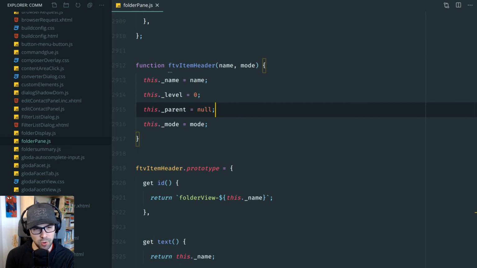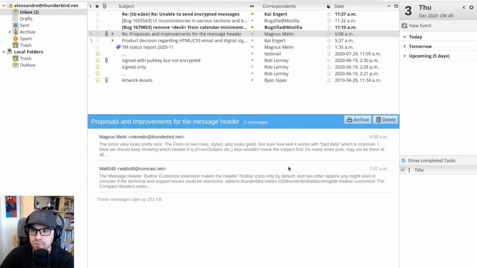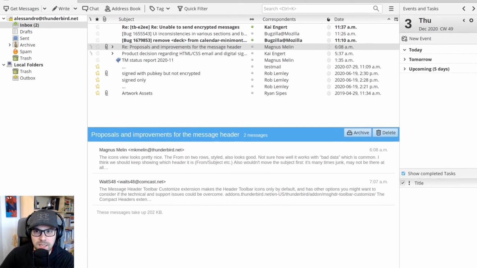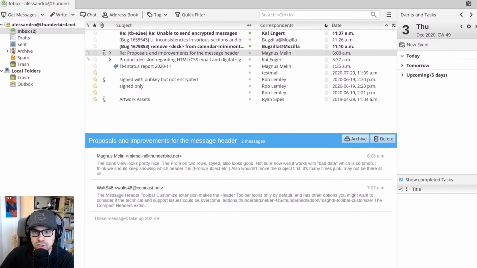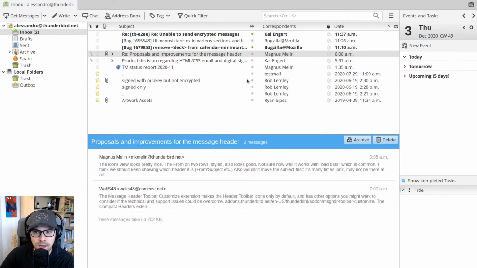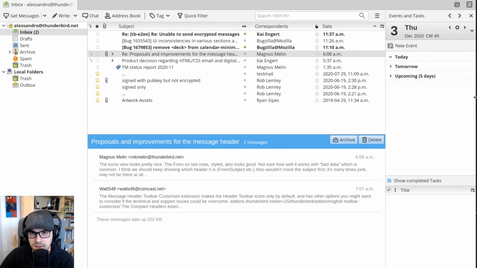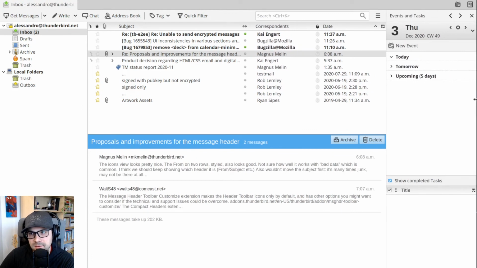I'm trying to slowly change that state of mind and that approach by organizing better. Unfortunately, in the state of Thunderbird right now, because of the way the interface is built, we need lines. Without lines, it would be just a mess of elements all together, squished together. So with time, we will improve this. But as a first impression, I had the same feelings, like why so many lines? Why is everything so cramped and squished together? So yeah, I agree with you.